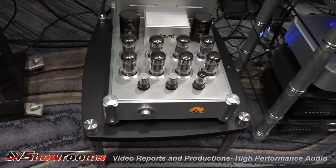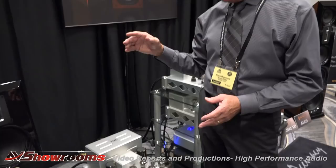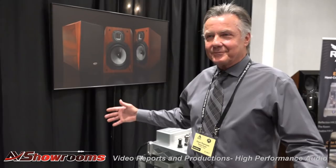And then we're using these to power the Aeris, which is a very, very efficient speaker. But even in all its efficiency in the upper 90s, it handles 325 watts very well, which is like 14 or 1500 solid state watts. Once tubes grab hold of the driver, they don't let go. Solid state is a series of pushes and pushes and pushes. So that's the difference. Well put. It's a less efficient way to amplify. But this one, once it grips the driver in the speaker cabinet, it's all over for that driver. It does exactly what the amp wants it to.